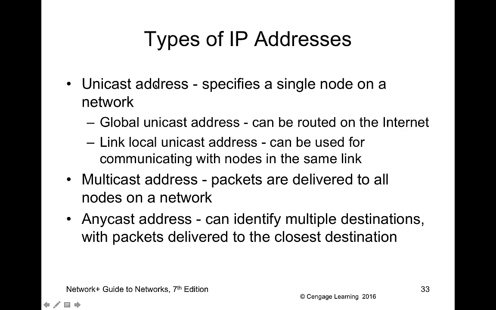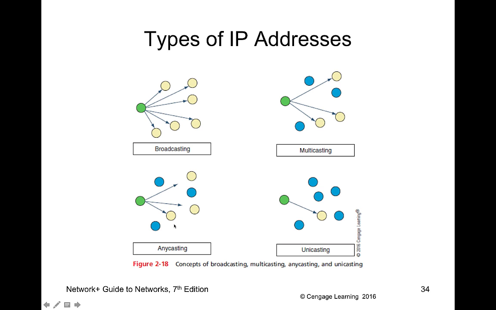Now with unicast, they know they talked to you. Nowadays a lot of people wear headphones all the time. If you're wearing headphones and they use a broadcast on the loudspeaker at Walmart, can you hear it? Probably not. But if they actually walked up to you, like unicast, and said, "Hey, are you driving the white car?" they would know you got it. So those are the two main types. Anycast can identify multiple destinations with packets delivered. We're going to talk more about that at another time, not tonight.